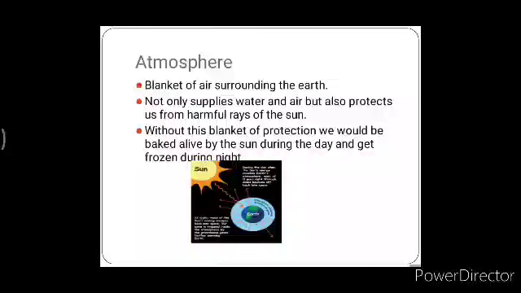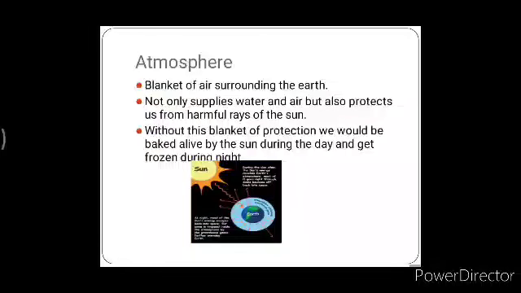So what did we understand? I just now told you a definition and explained what is atmosphere. There are 2 basic points that we understood. First, it is useful for the survival of the human beings. Secondly, it protects us from harmful effect of the sun rays. These 2 things we have to keep in mind.